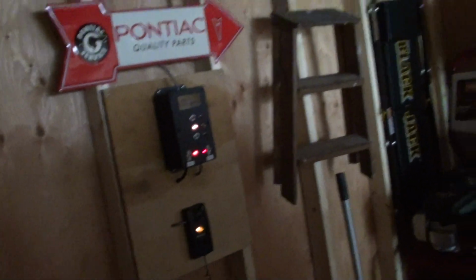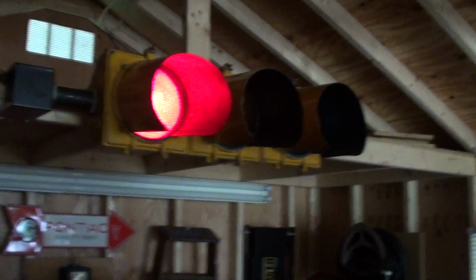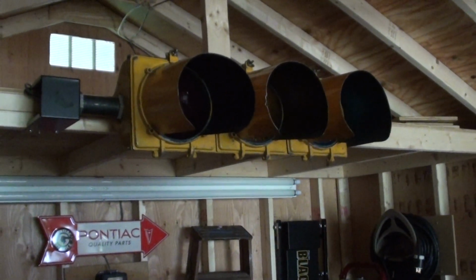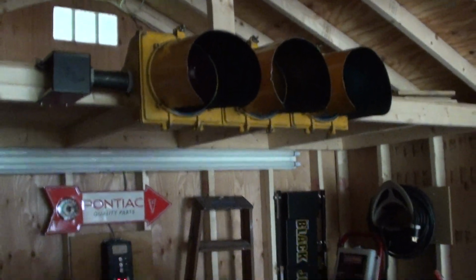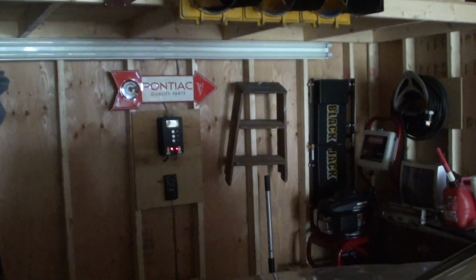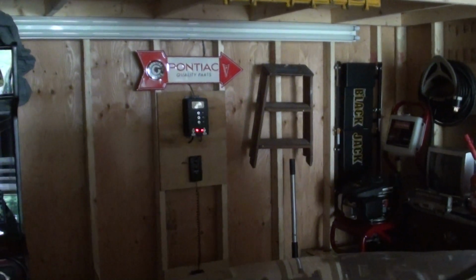Pretty decent setup. You can buy these things for like $20 at Home Depot, and the mod is pretty straightforward to wire up like that. I know some guys use PLCs or computers and have several different sensors mounted in their garage so that it works, but I thought this was a cheap, inexpensive way to get that traffic light functional and have it work pretty well. So that's it. That's the latest project.